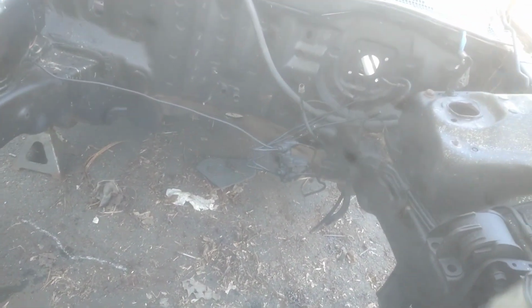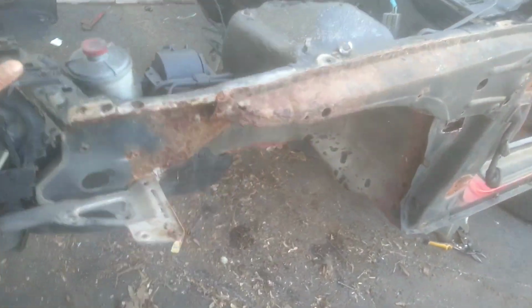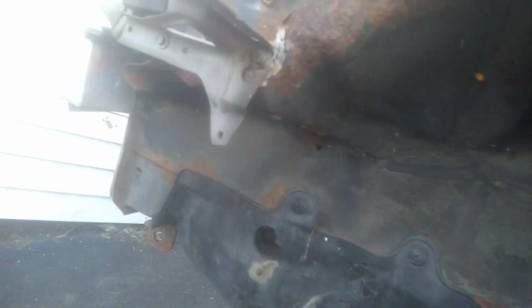I used to work in junkyards, dismantling cars. So it's not easy, but gotta get done. That's where the experience comes in. Just like that, boys. Just to show you a little bit more why I'm not fixing it.